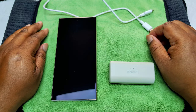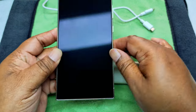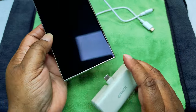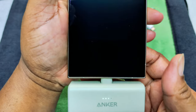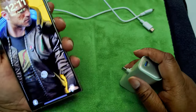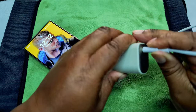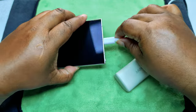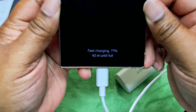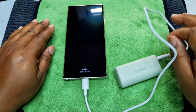I wanted to show you how this works with the Samsung before we get to the regular view. So we're going to see how it works with the Samsung. You see it comes on — and it says fast charging. So we're going to do that one more time to make sure it's not a fluke. Fast charging again. So it does work with the Samsung Galaxy S24 Ultra, the S24 series.